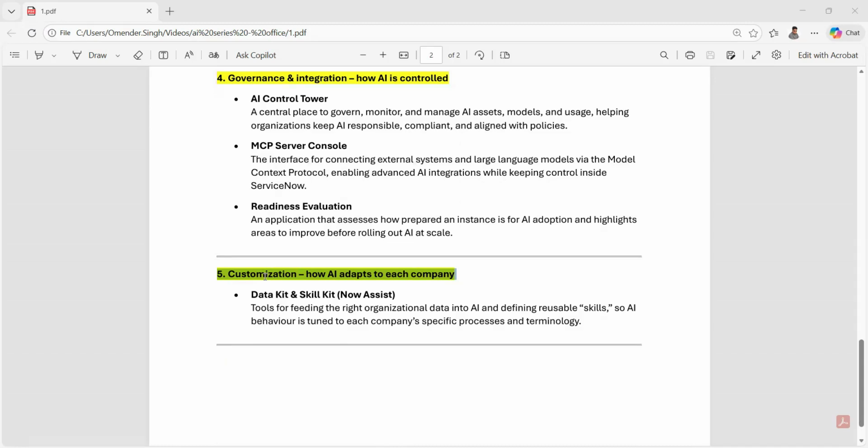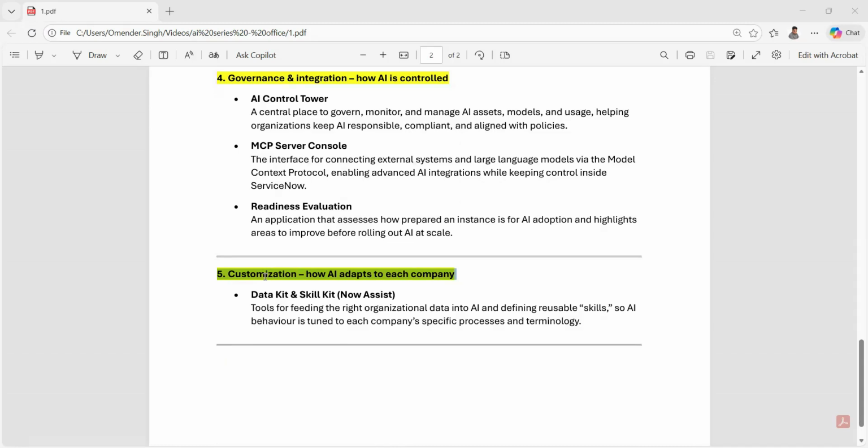So basically this customization layer ensures AI is tailored to your business, not just a generic AI solution. All these things will be discussed thoroughly in this layer. So this is all about these layers.